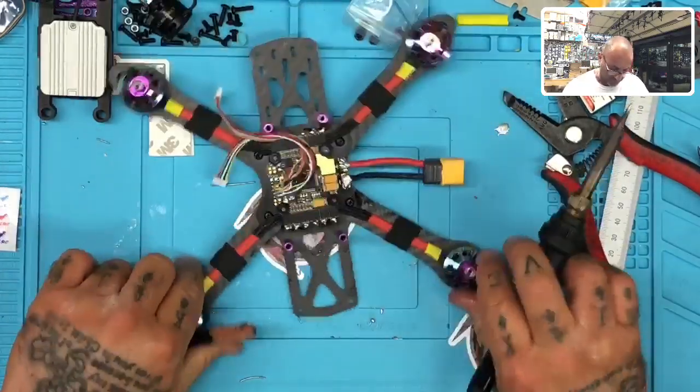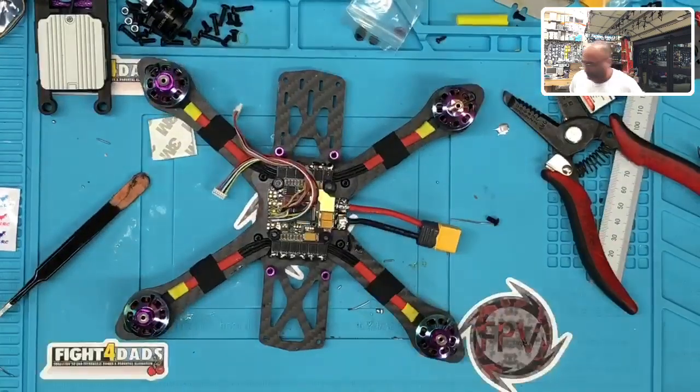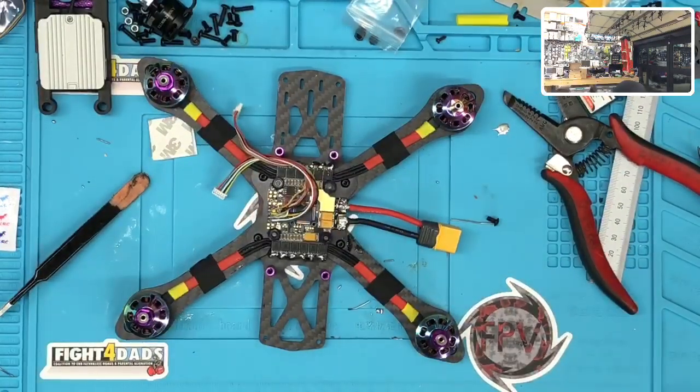All right, so we're gonna let that cool for a minute. While that's going on, let me go grab that print and see how that's going. Oh, this will be cool. All right, let's see what this is. So, for the camera, where's my scraper? Hold on. Here it is.